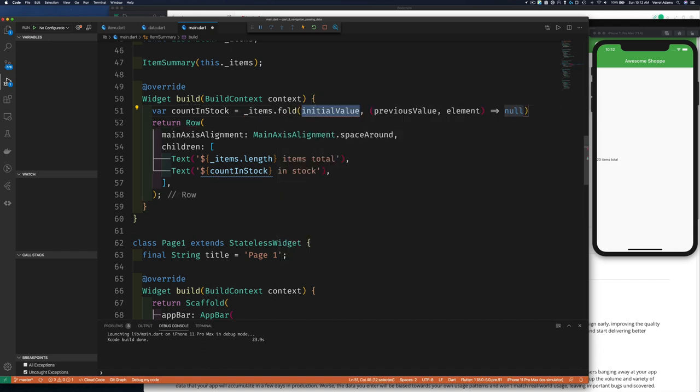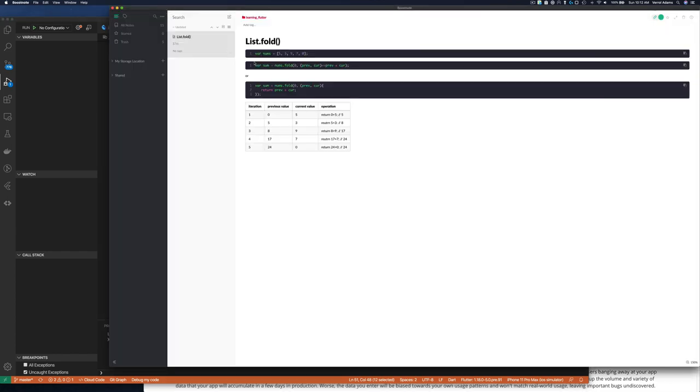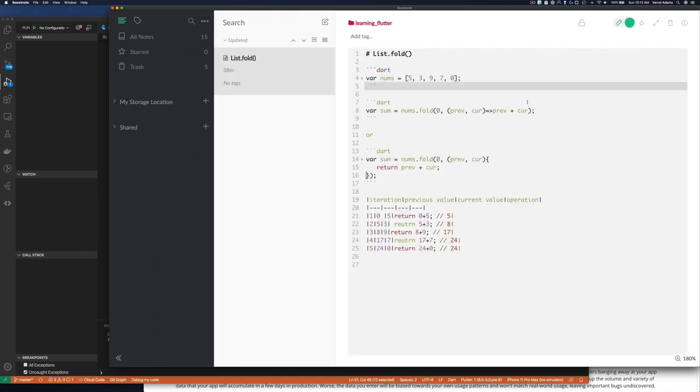And so the fold function is pretty simple. It probably looks a little bit complicated, but all it does is it takes an initial value and, first of all, it calls a callback with your previous value and the current element value. And it uses the initial value on the very first call as the previous value. And then whatever you return on a subsequent call becomes the previous value, along with the current element value. So if that doesn't make sense, let me show you a little markdown that I did to illustrate this idea. And so maybe we zoom in. So here's what that might look like.